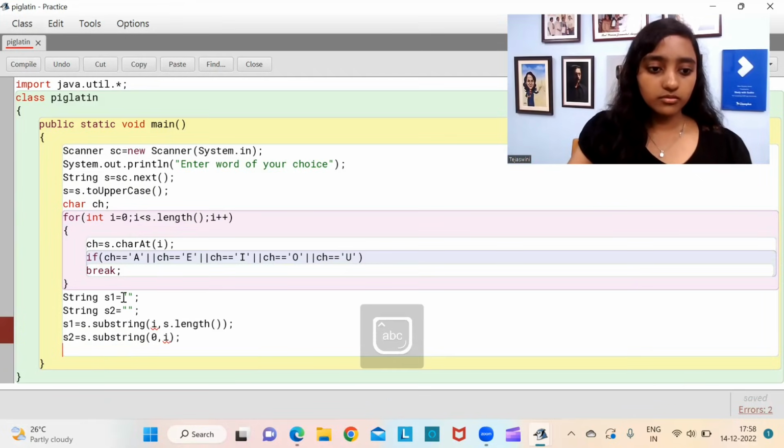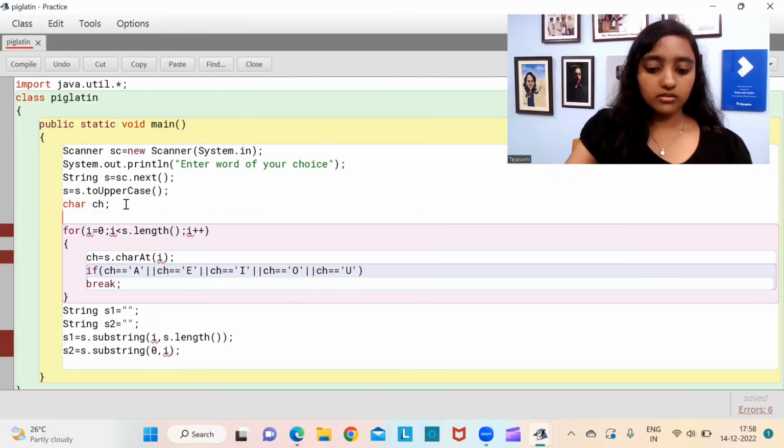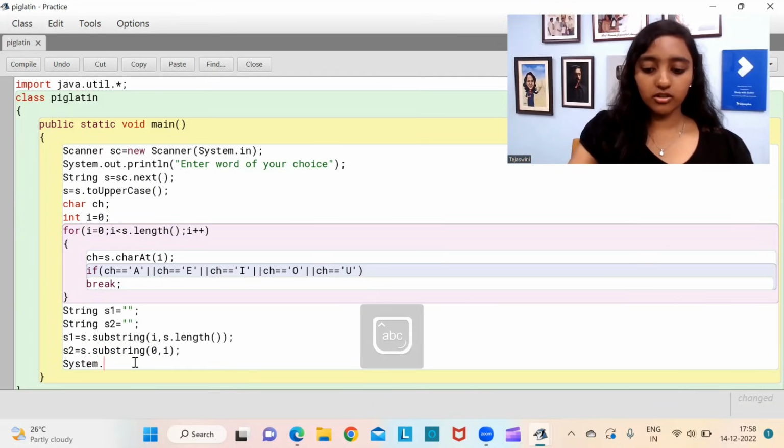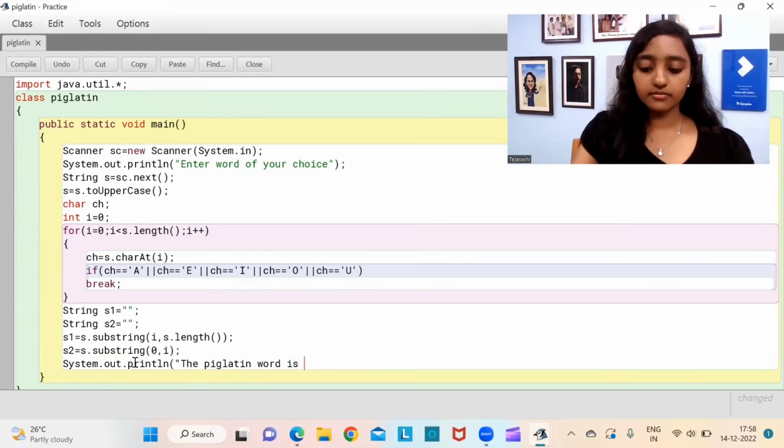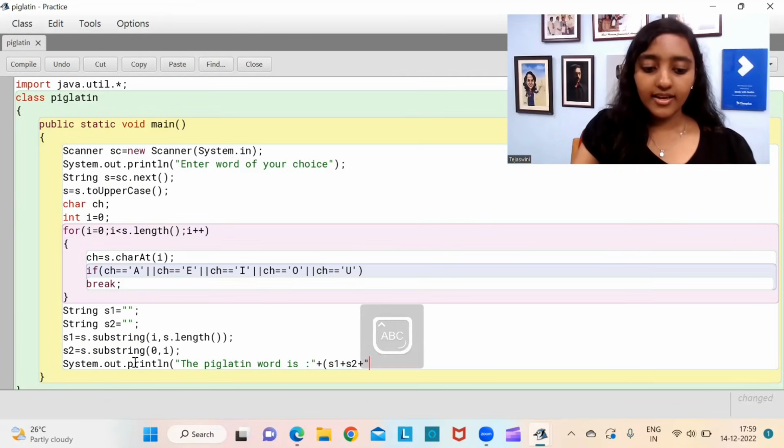And now we will do System.out.println. The Pig Latin word is, plus S1 plus S2 plus AY.